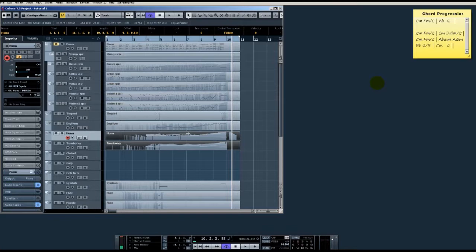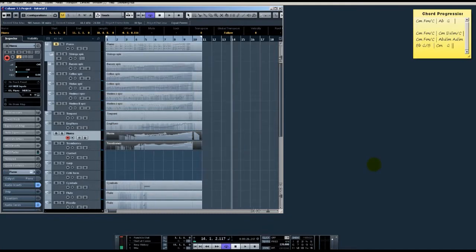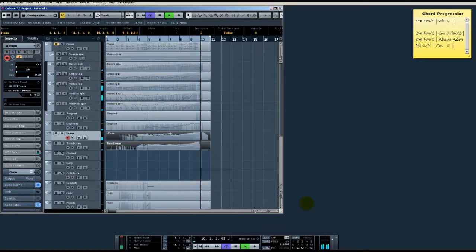The only thing needed, in my opinion, is to make it faster. When I started the tutorial, I had it at 110. Let's try 120 also. Let's see now. One ten.